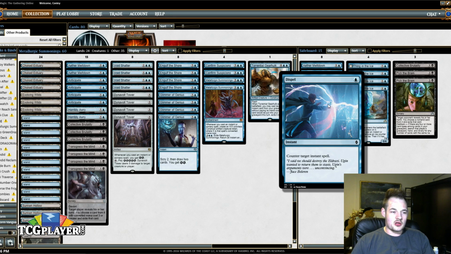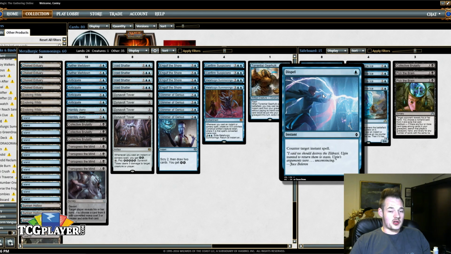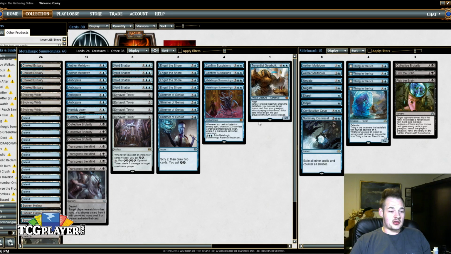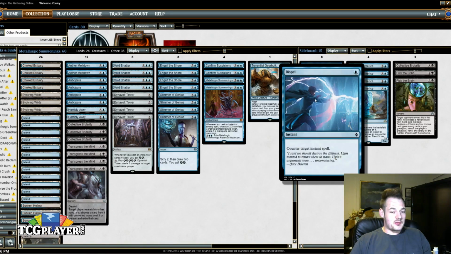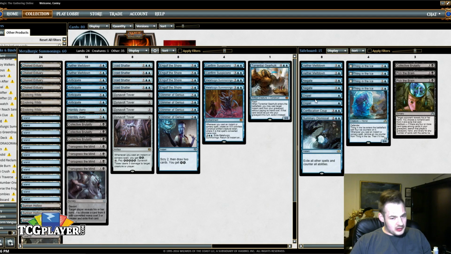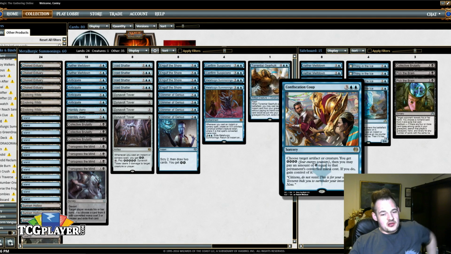I think our matchup against the Aetherworks Marvel decks is going to be strong enough that we don't necessarily need it, and we can run Dispel, which is going to counter things like Glimmer of Genius, which is important, and other counterspells. So I like Dispel a little bit better, but you have your option. 1 Confiscation Coup. We got energy. This seemed like a good way to fight opposing Dynavolt Tower decks and things like that.